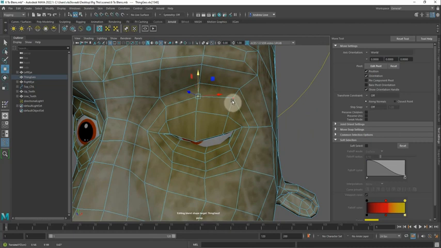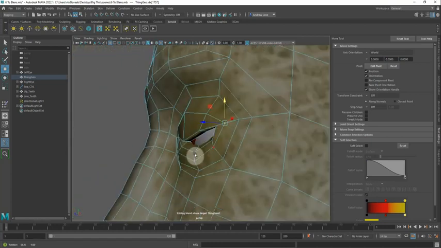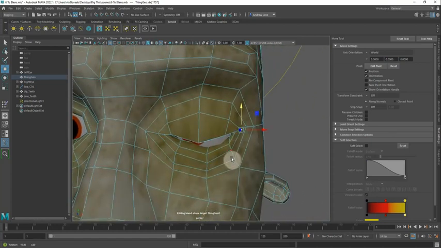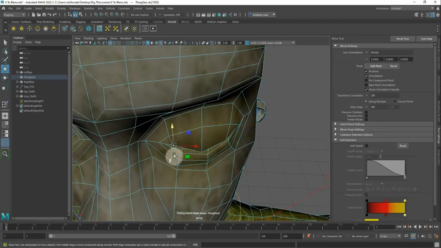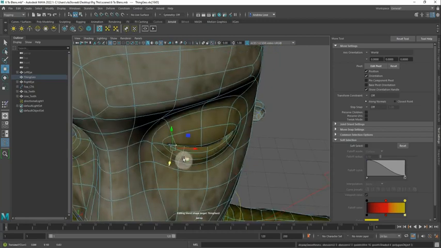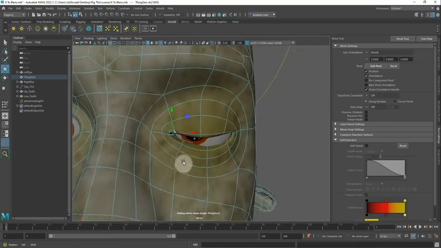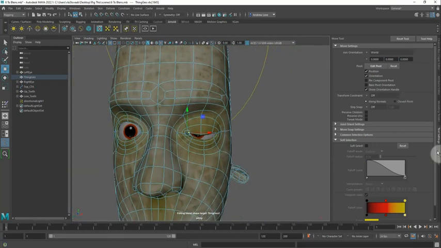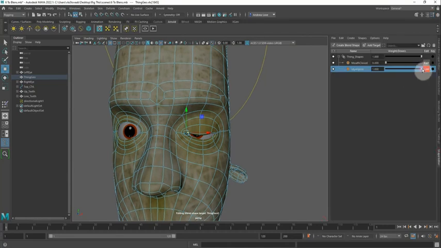Just to stop the textures stretching quite so much, I'll bring in the next bit as well. And so the blink is not just on the bottom edge of the eyelid, it eases back into the eye completely. Right, something like that. I'll bring that slightly further forward. And smooth. That looks like that, okay. So he looks dopey, but that's brilliant because it's a good range to be able to animate from all the way up there down to dopey.